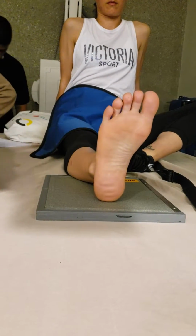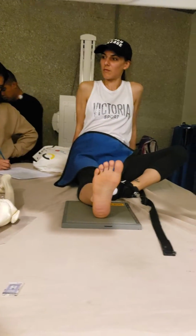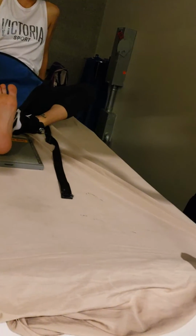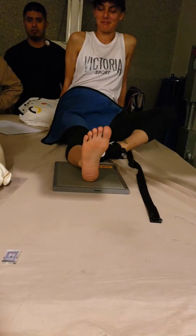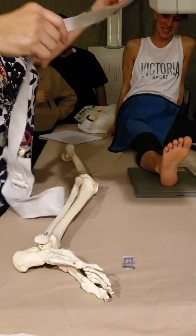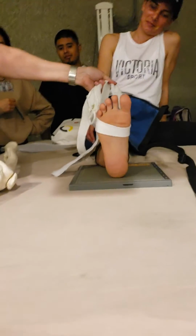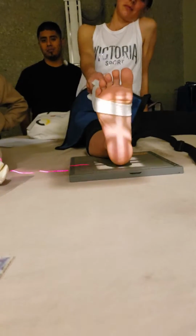Now, relax your foot for a minute. Hold on, I've got to get in here. So she's not able to flex her foot back, which probably most of you can, but if you've had a shin splint or, you know, you've had trouble with gastrocnemius tightness or whatever, we've got these different straps in here that you can use. You could use tape, or they have these Posey straps where you just put it around the foot and then have the patient gently pull back. I think most of you could probably hold it, but if you can't, just get a strap or something to help the patient. All right?